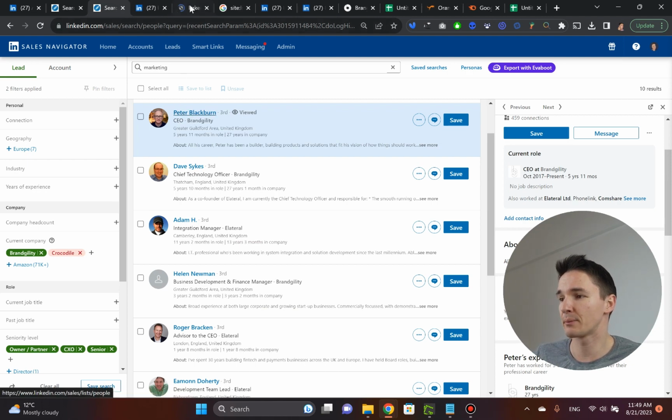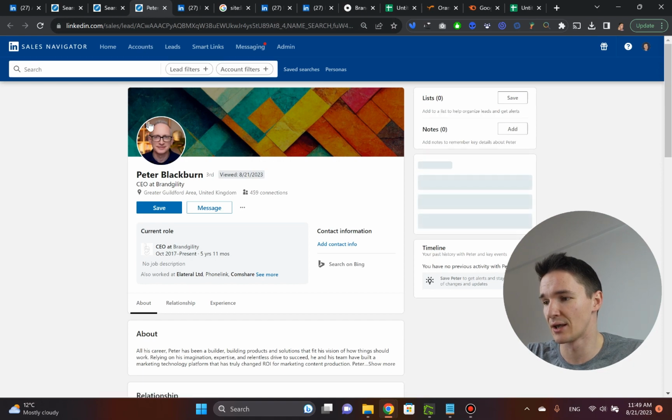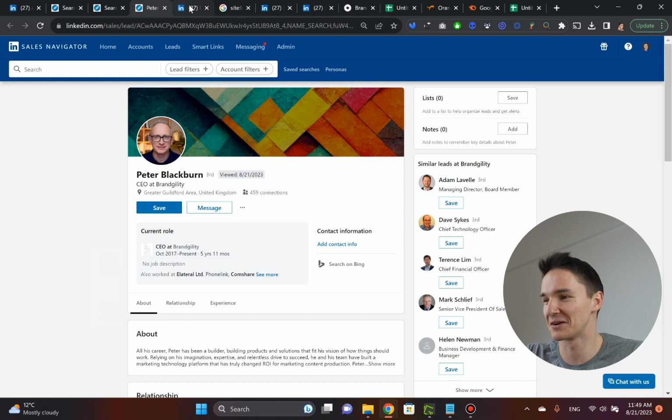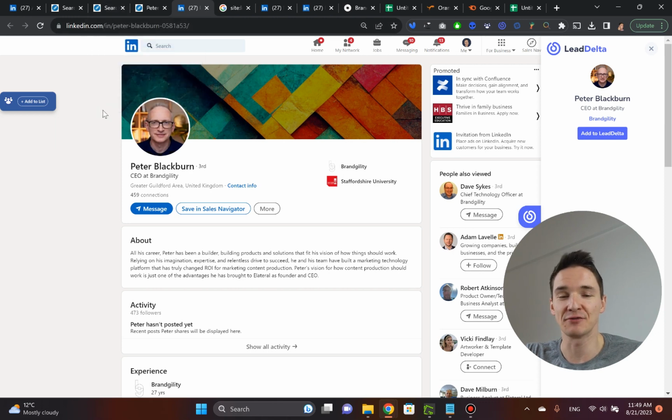If I open it up in there, I'll just show you real quick what the Sales Navigator thing looks like. You can see it's like a profile, but it's not LinkedIn, it's the Sales Navigator profile, so there is some difference here. That's pretty much it. That's how you find a very tight ICP. As you can see, these are all potential clients.